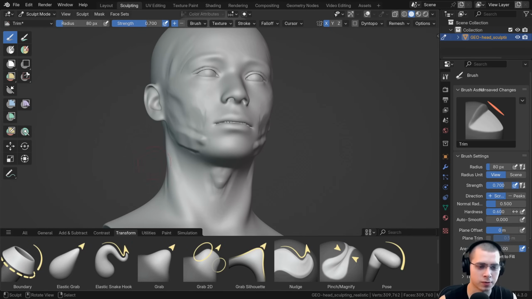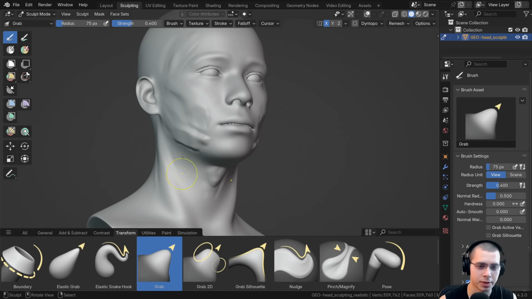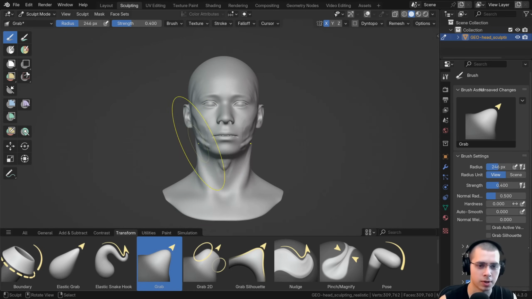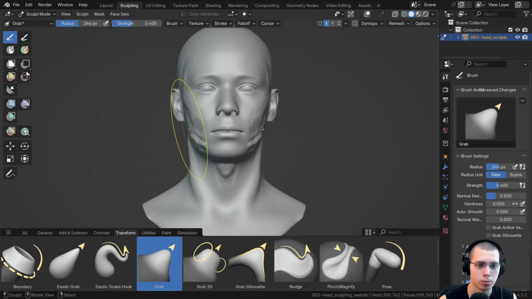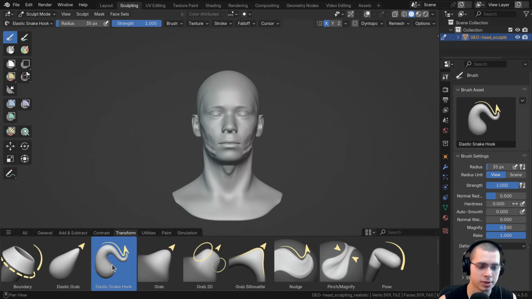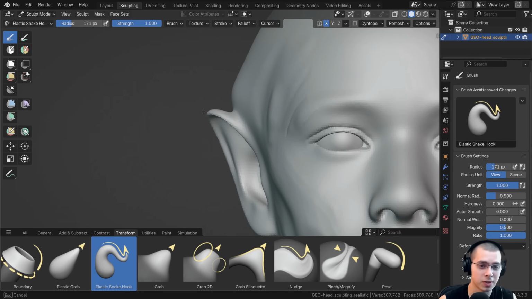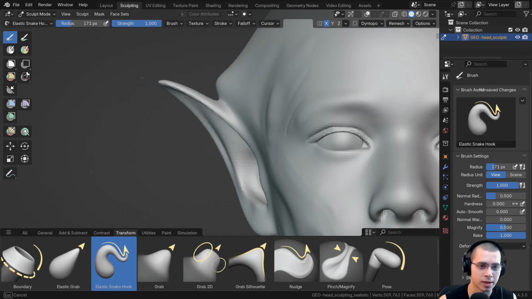And then let's go to the transform ones. So for the transform ones, like the normal one, which you're probably familiar with, is the grab brush. So the grab brush was already in Blender. So this brush is super useful for just moving around objects and kind of changing the proportions and things. But there's other ones which are similar. So for example, there's the snake hook one, and the snake hook one you're probably familiar with because the snake hook brush was already in Blender, so I can pull out mesh.